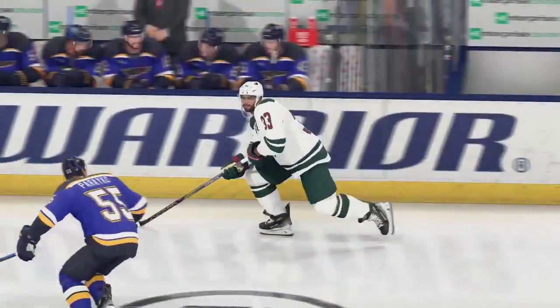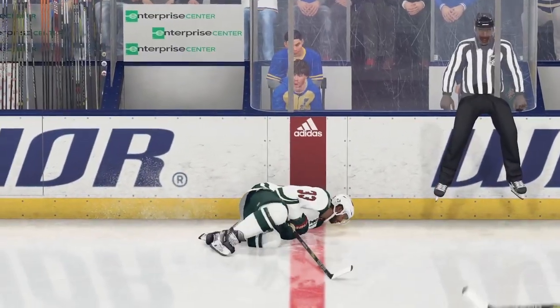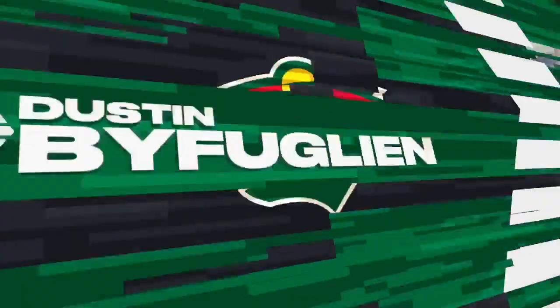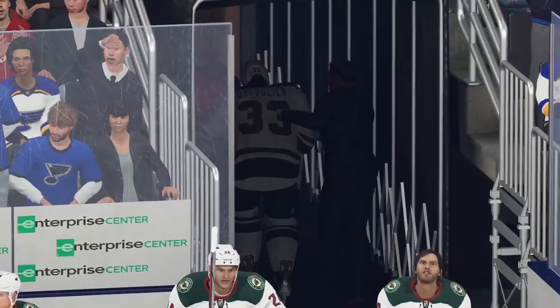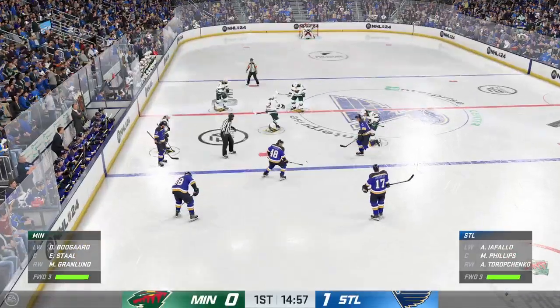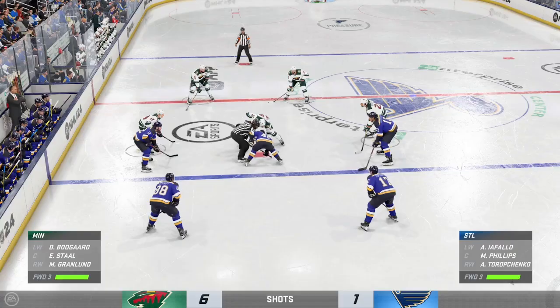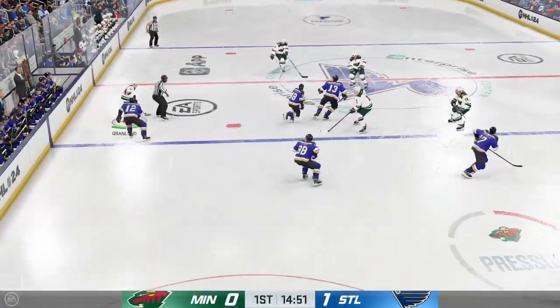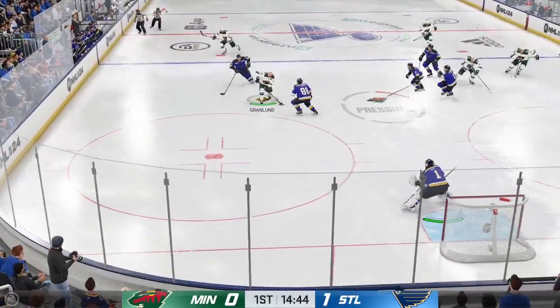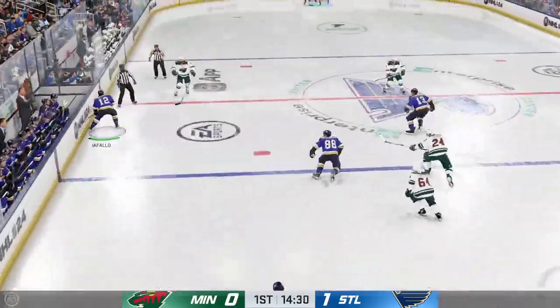Let's have another look at that hit there, James. I mean, he looks shaken up. Bufflin's really laboring as he leaves the game, James. He's going to make his way down the tunnel with some assistance from the medical staff here because he cannot put any weight on that one leg. Big part of this team, and obviously they are going to have to do without him for the next indefinite period until we get a medical update here.